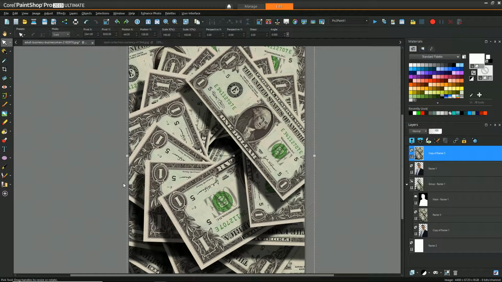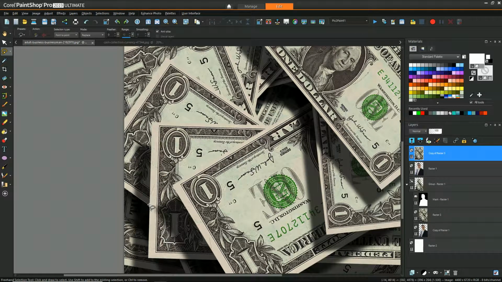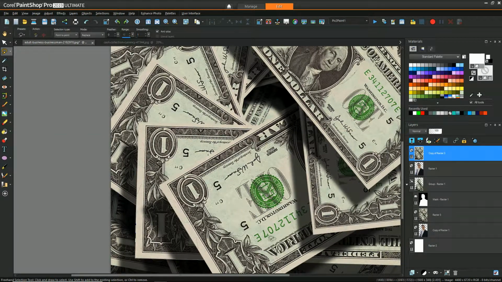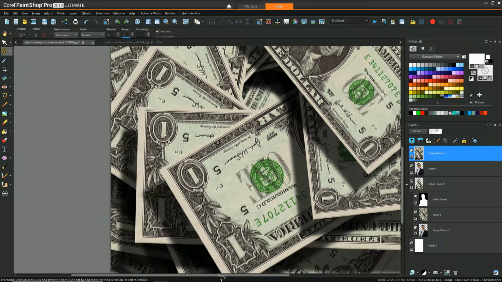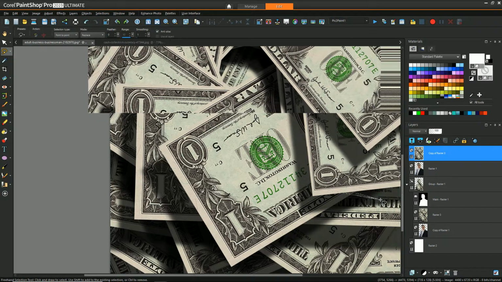Part of the reason for doing this is because if you look at a lot of the double exposure images that are out there, a lot of times the way that you get the real convincing blend between the two is one of the images is used to control the shape of one area of the image, and then the second image's geometry is used to control the shape of another part of the image. So in the same way, we're going to have the man's head or the top part of his bust control the shape of the top of the image, but now we're going to create a mask so that the money, or at least some parts of the money, act as defining the shape of the bottom of the image.